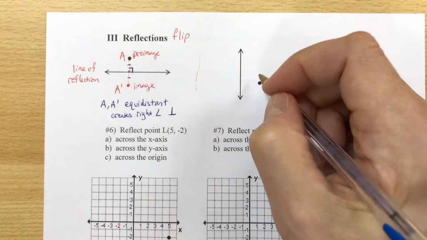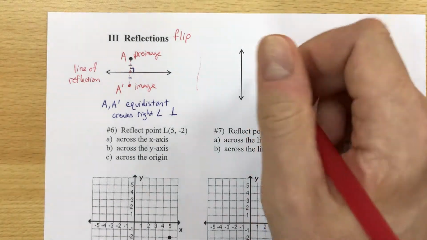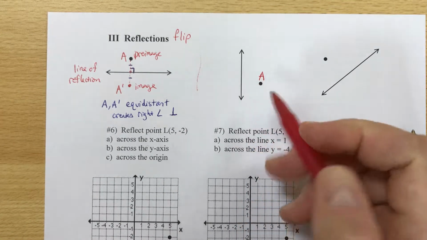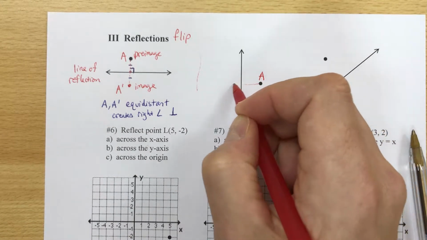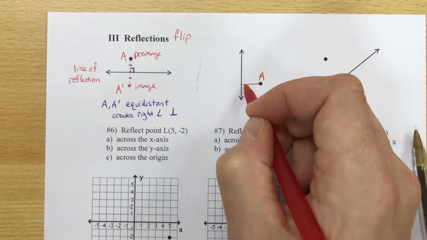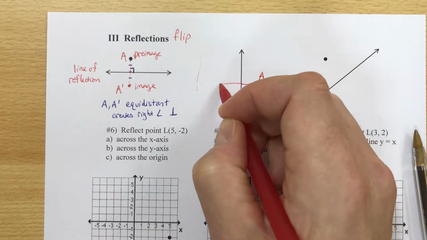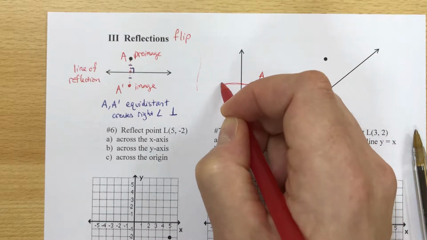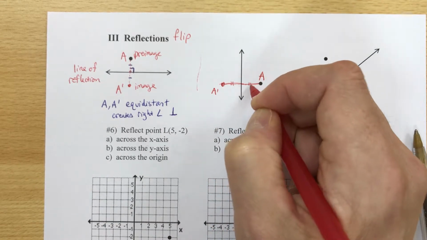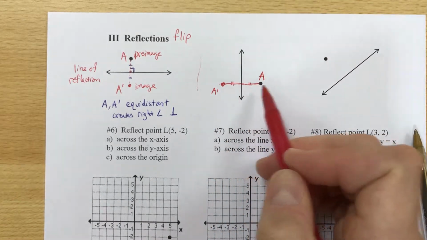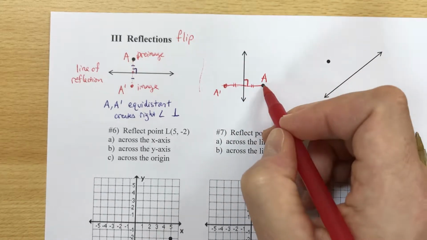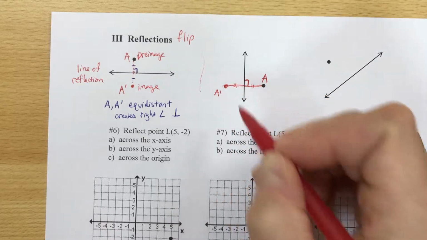Okay, so let's say the point, here's A, here's our pre-image. Now we're to the right of the line. So to count perpendicular means we're going to count left horizontally. Now I'm just going to eyeball this. So whatever this distance is here needs to be the same on this side. Here's my point A prime. Usually I'll just do a dotted line with that. I don't need to make it a solid line. So if it's to the right and I reflect it, now it's going to be on the left.